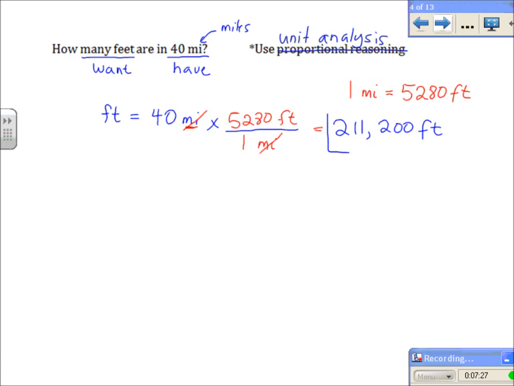Okay, there's my answer. Which makes sense because I was in a really big unit. 40 miles is a big distance. Okay, if I want to express that answer in a much smaller unit, I'm going to have a much bigger number. I think that once you've got the hang of unit conversion, you're going to find you can convert between any units. It's really easy. We can follow this, what I want equals what I have times what I know, and it's really quite simple for you to do that. Okay?